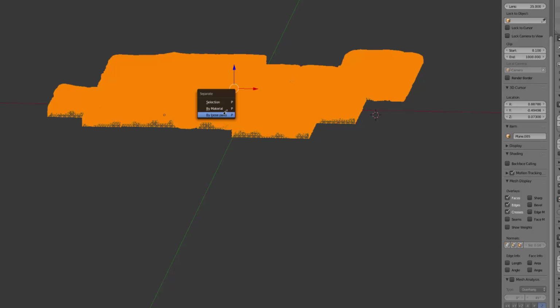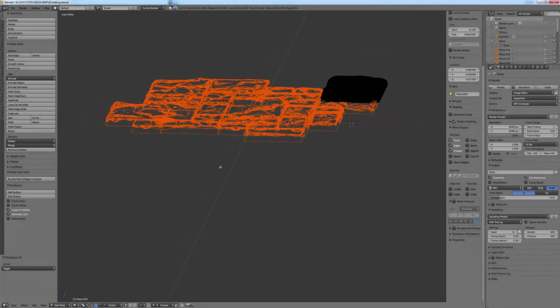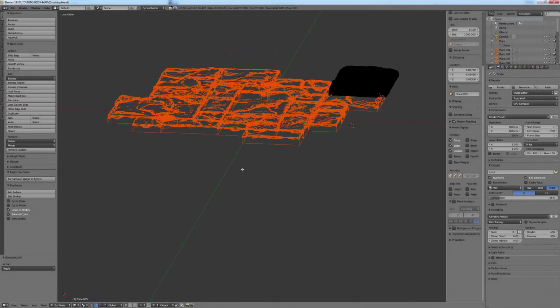This will allow us to use a randomized position to change the color, or at least to have color information about our objects. Now I can exit edit mode.